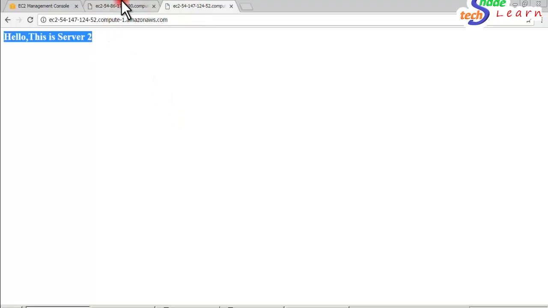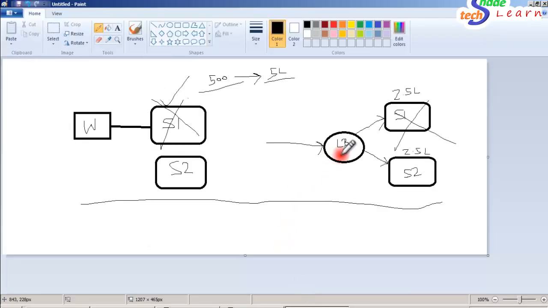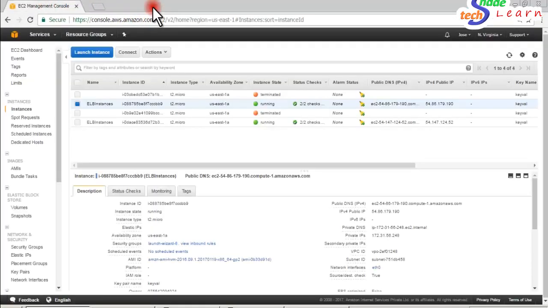Okay, so now we are accessing this with the public IP address of our instances, but when we'll be launching an elastic load balancer, we will be using the DNS of our elastic load balancer. Whenever we have a load balancer, we'll be making a request to the load balancer, and the load balancer will know what are the servers sitting behind it, and it will make the request accordingly. So we'll be hitting the IP of the load balancer, and in turn the load balancer will redirect the request. So instances are already up and running, so I'm just closing this for now.